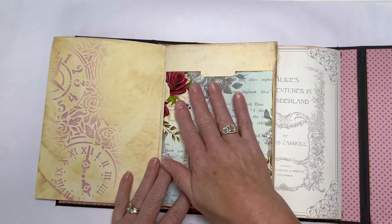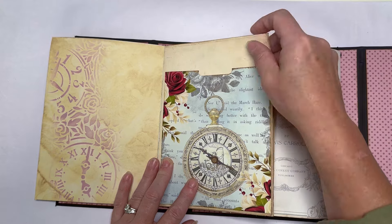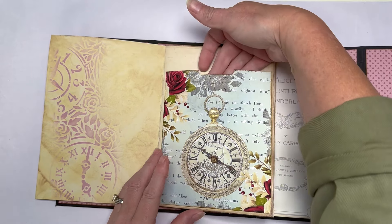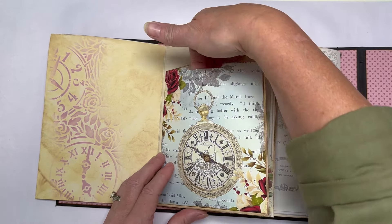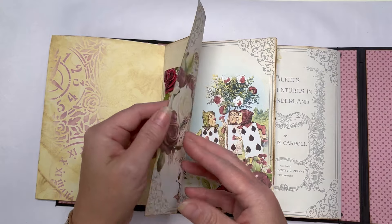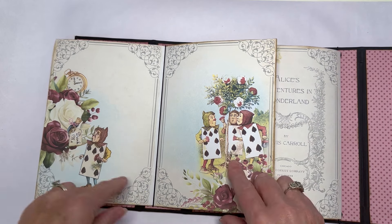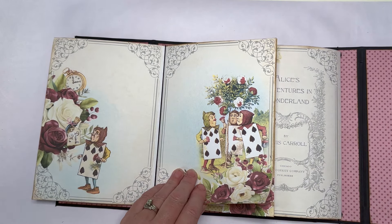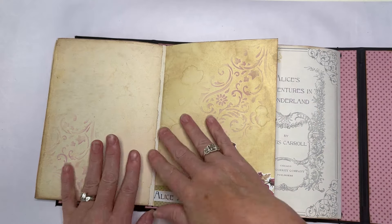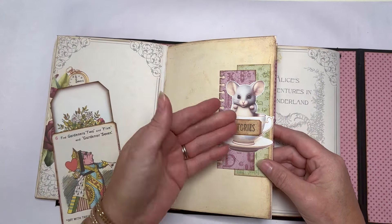Here I've used an embellishment from the collection and one of the words - glued them together and just made a tuck spot for a flashcard. Beautiful papers here. This was actually one of the mini album 8x8 pages and I printed it on photo paper, which made it really vibrant and bright. I hadn't used it, so I created some pockets. I've left them empty for whoever ends up with the journal to fill with their memories. I love this page where this little character is looking at the 'drink me' bottle looking surprised or worried.